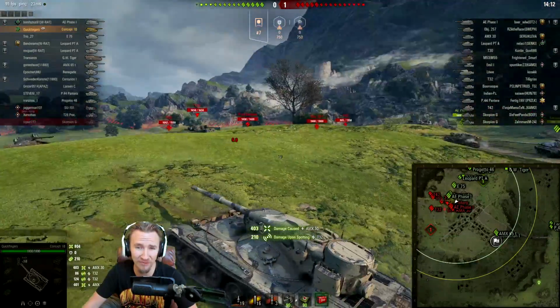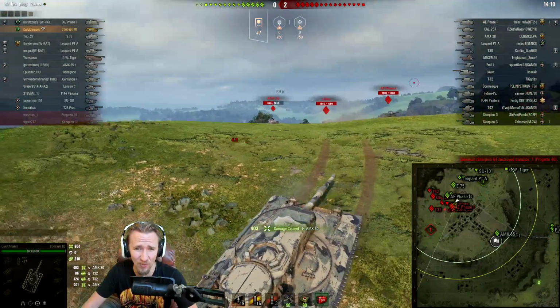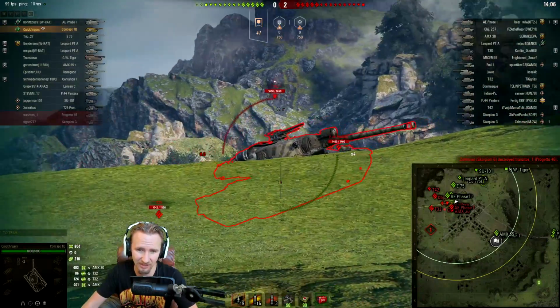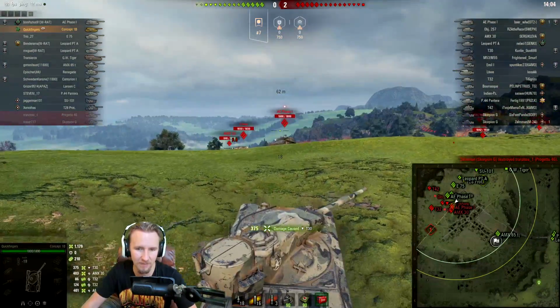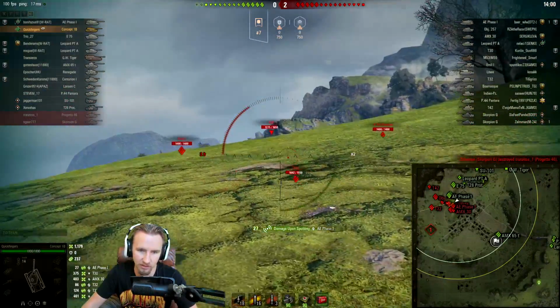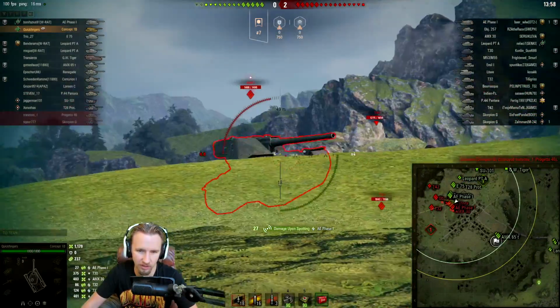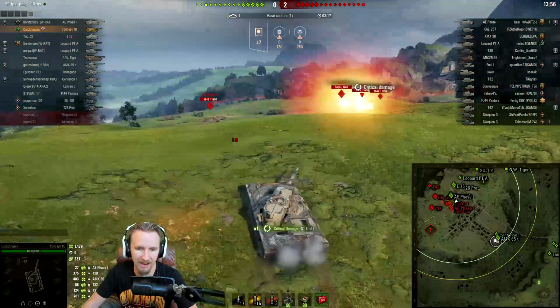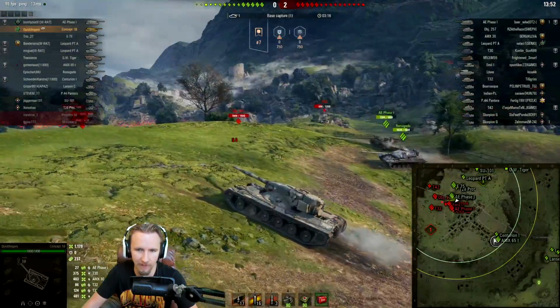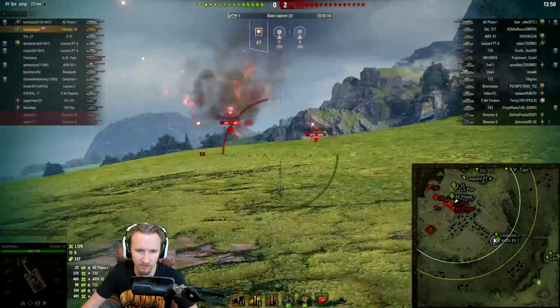Oh, I love the APCR. Oh, that shell velocity. I hate the reload though. It's not a great reload for this vehicle. Okay, so 3 out of 3 so far. Ah, that didn't go in. I should have shot the side of the Emil turret. Bit of a misplay there by me. I kind of wanted to lock down his tracks though.